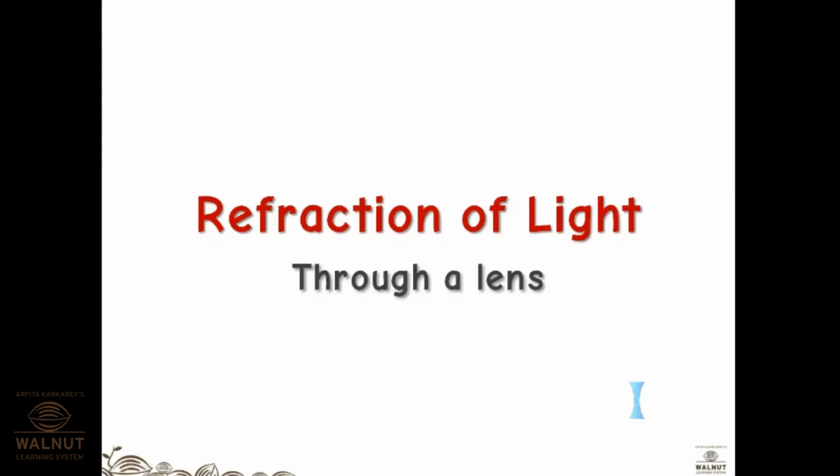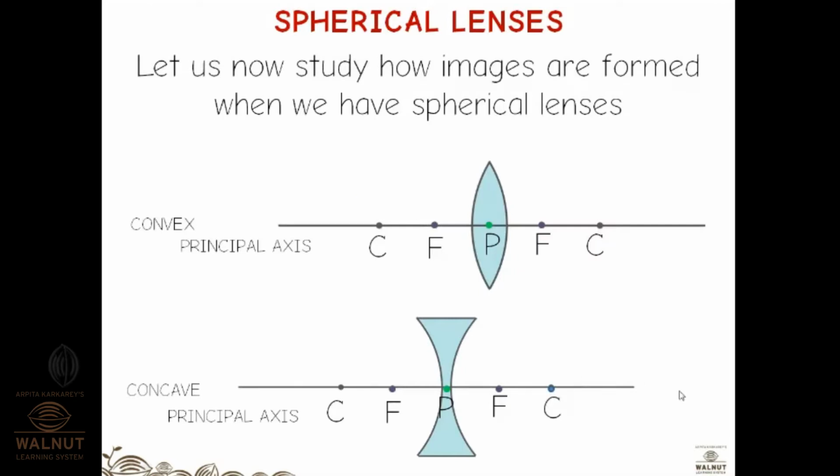In the previous unit, you have seen the concave and convex mirrors and how light rays pass through these mirrors. What are the different types of images you get through these mirrors, right? A similar thing we are going to learn in the case of lenses. Now let us see what these lenses are. First of all, you all know what spherical lenses are, correct? How are these spherical lenses formed?